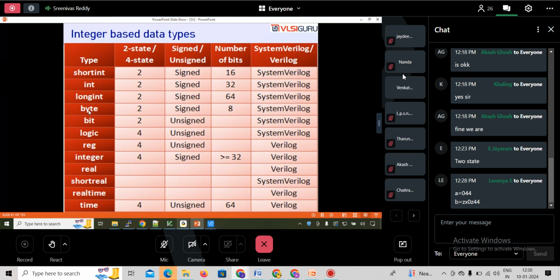That way, how much memory do you save? You save 24 bits. If you use int, it takes 32 bits. If you use byte, it takes 8 bits only. Right. Next.